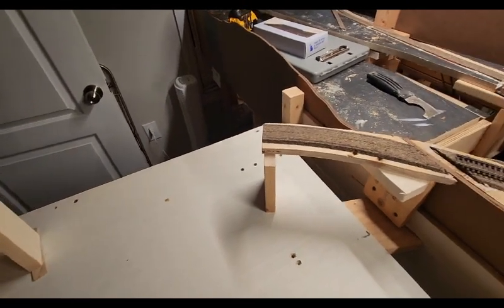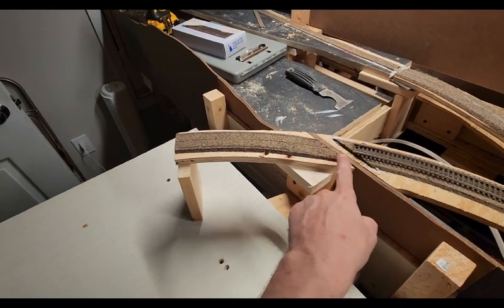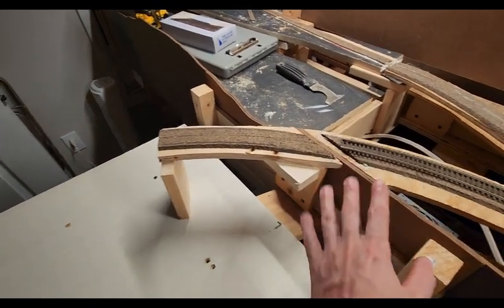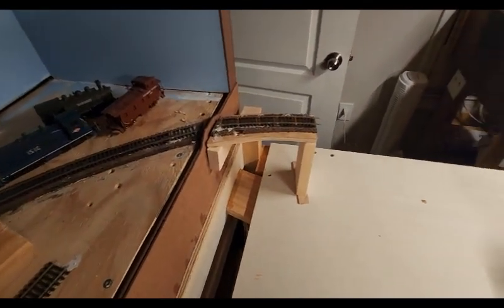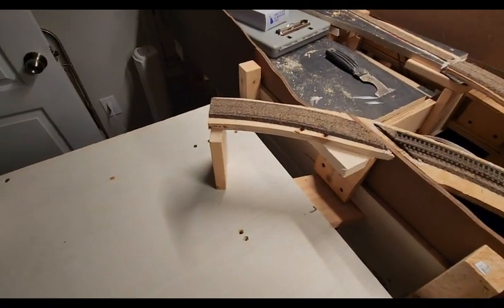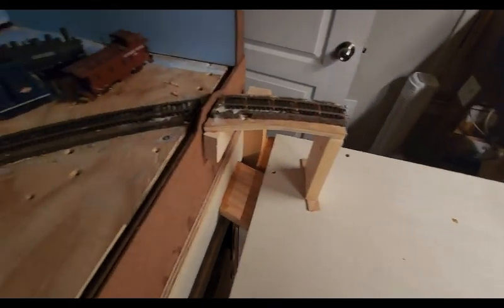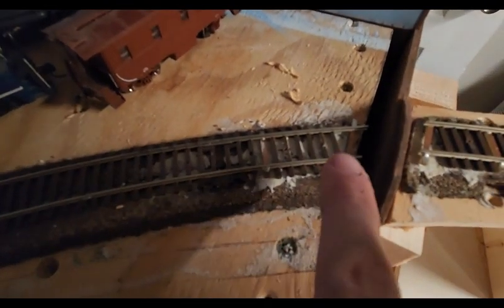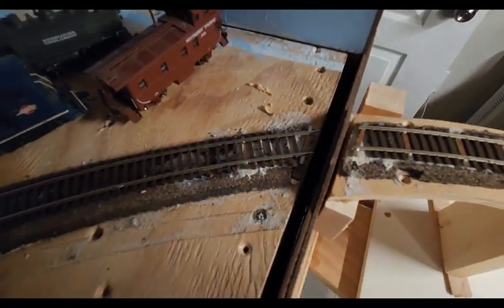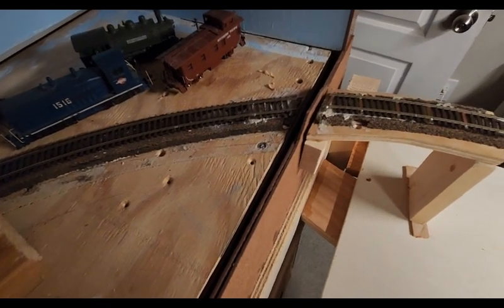Then of course the other thing is I'm basically going to take a bunch of the cork and track on either side of both of these seams, mainly this side, not so much over here because it's good, but redo the cork and just redo all of it. So like I said, that piece where I have it custom right there is either going to get moved up or replaced with a new custom modded piece of Code 83.